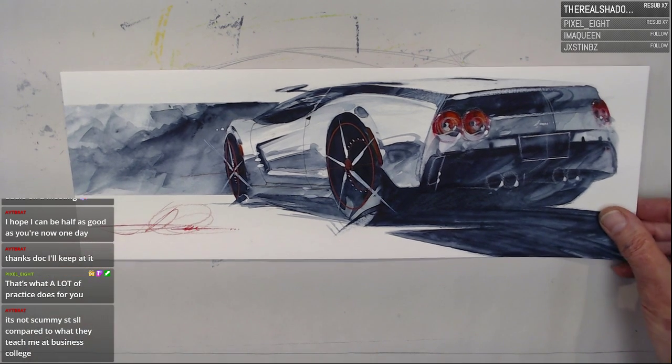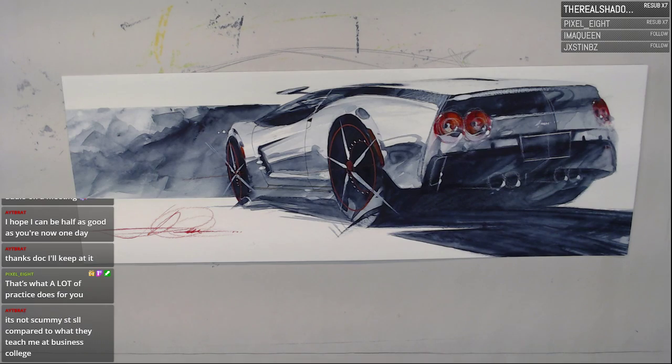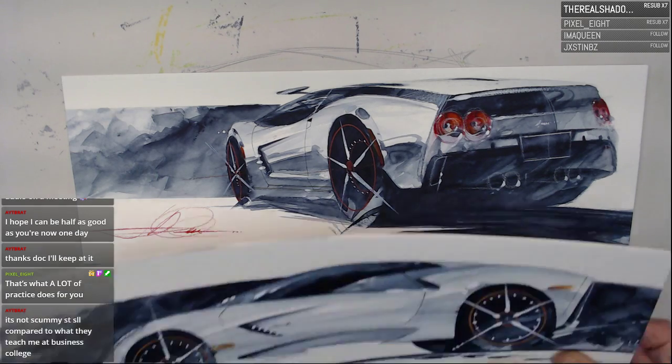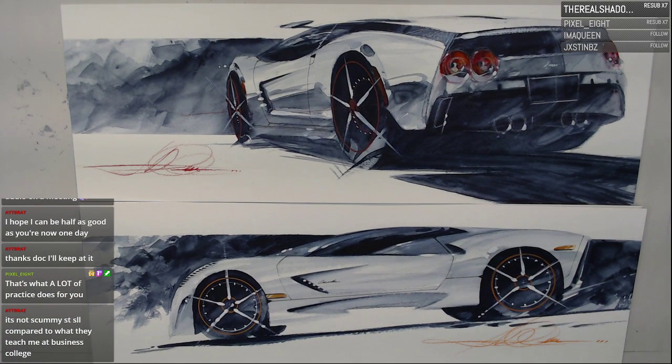So again, here's a cam-back study from the series of watercolors. And those last four pieces I just showed you, for example, these guys, real slim little pieces on watercolor paper. Each one of those is just a 10 to 15 minute study. I'll do that quite often. During the course of time, I'll go through a series of sketches or exercises where I give myself a time. Why do I time it?